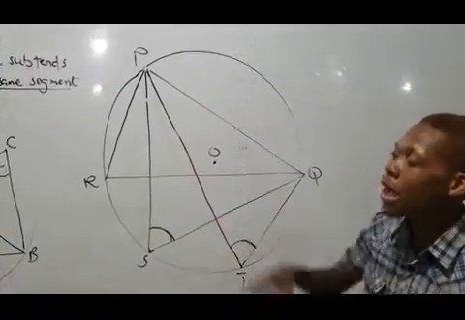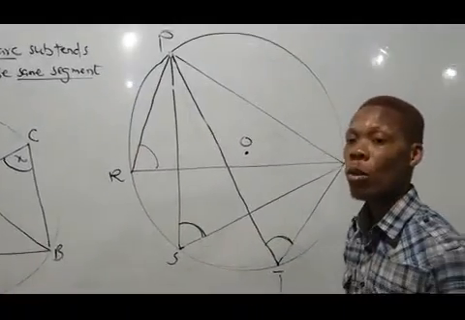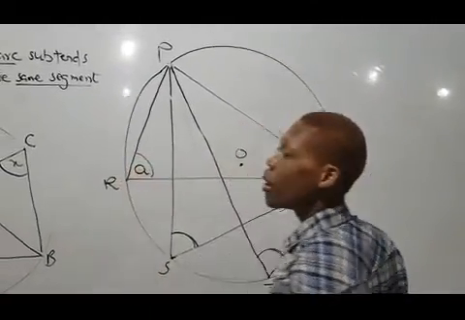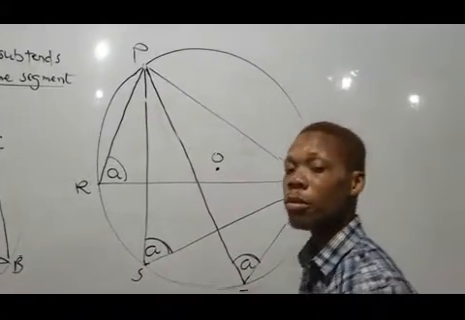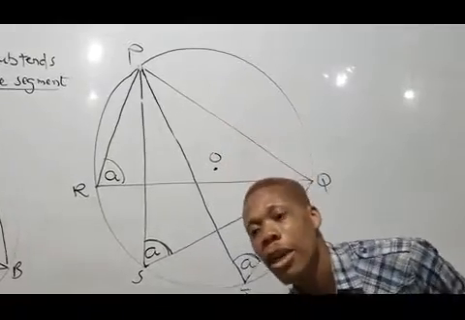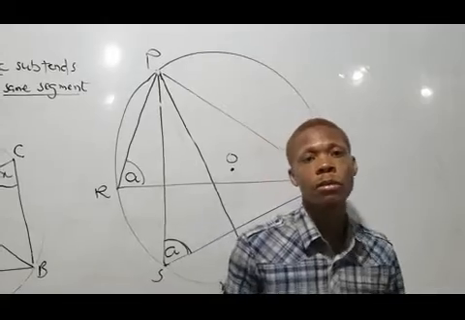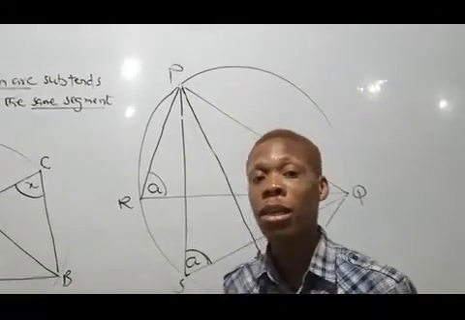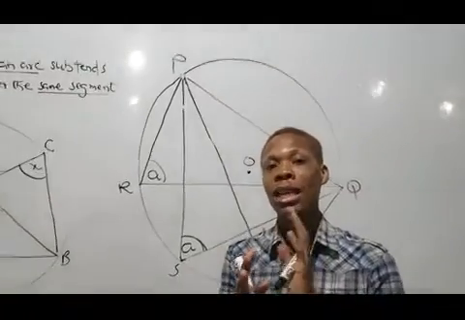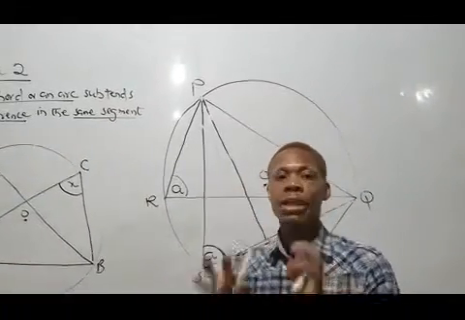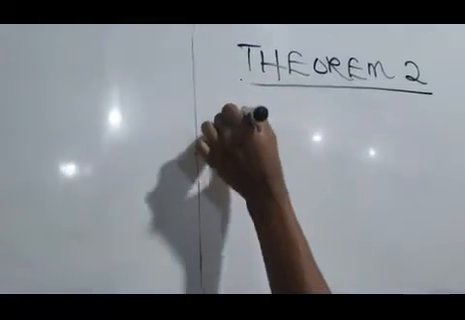So because they are all subtended at the circumference in the same segment, all the three angles here are equal. So if this angle here is A, then angle S will also be A, and angle T is also going to be A. So the angles that a chord or an arc subtends at the circumference in the same segment are equal. It doesn't matter the number of angles, if they are 10, 20, so far as the same chord is subtending all those angles at the circumference within the same segment, then all the angles are going to be equal. Now let's look at a related question.